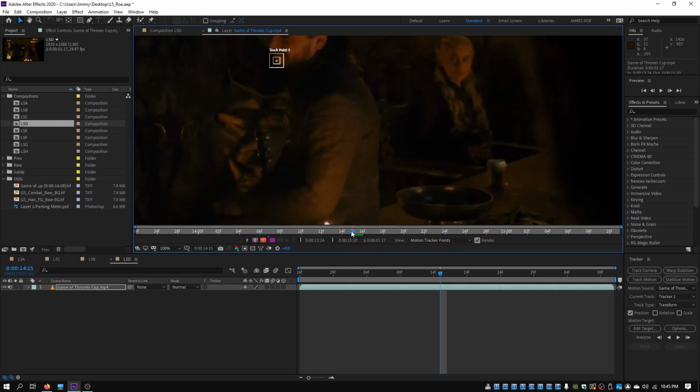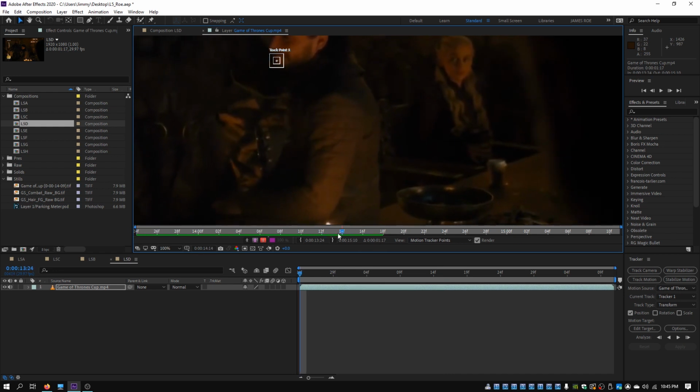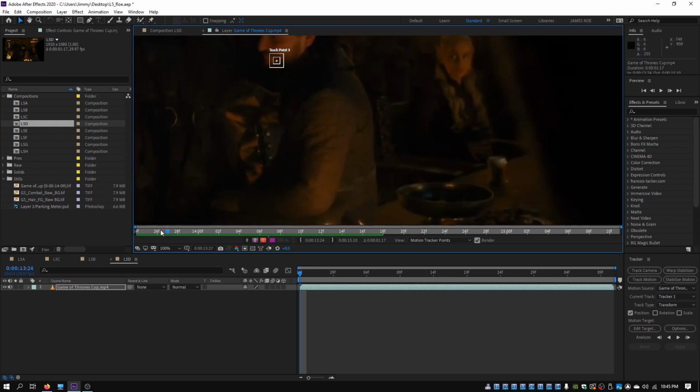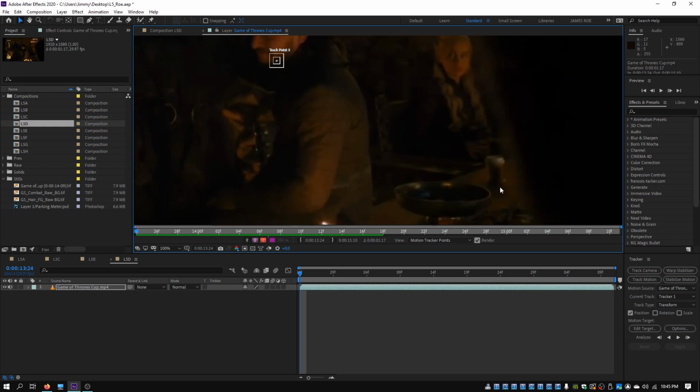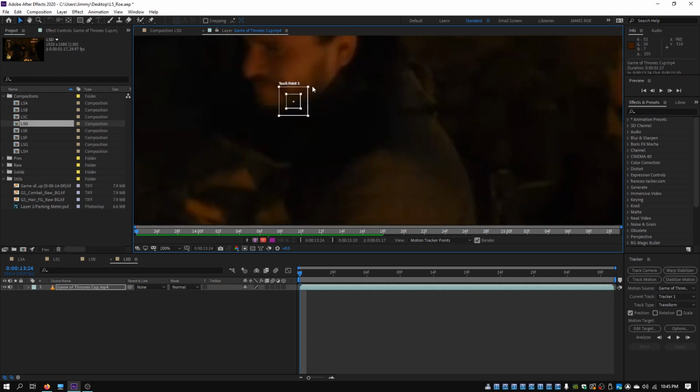So I'm going to go ahead and move my playhead all the way to the very beginning of my scene. And you can see when I move it up here in my layer window, that it's also moving down there on the composition, even though I'm not viewing the composition right now. And so I've now got my playhead on frame 0. I can still see my tracking point right there, well defined. And I'm going to grab this track target and move it down there to that little circle.